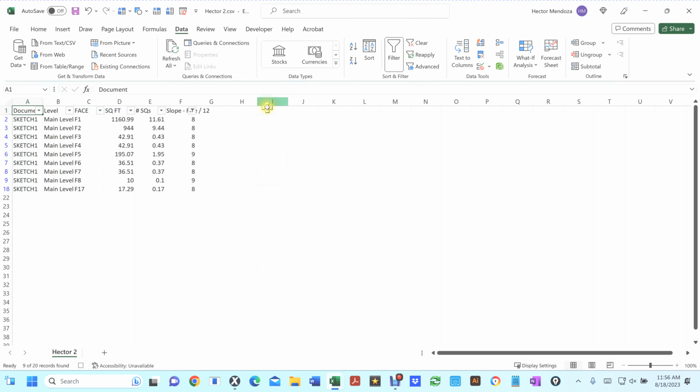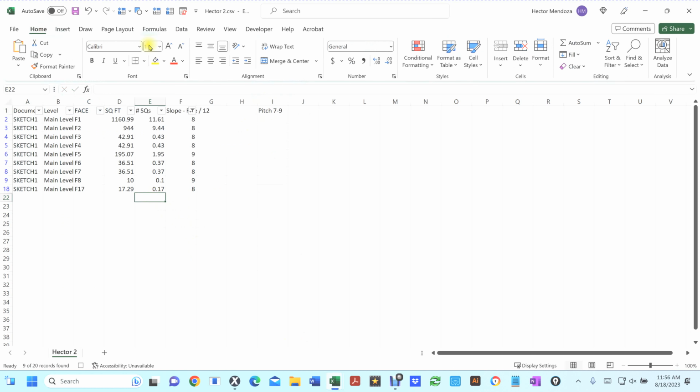What I'm going to do here is click here and type Pitch 7 to 9, because I'm going to auto calculate everything here. So if I go to my Home, go to AutoSum and just hit Enter.